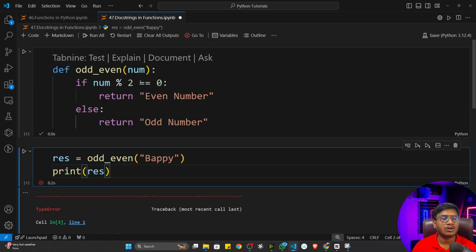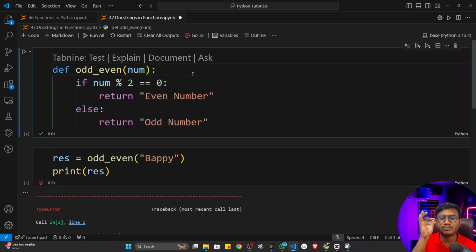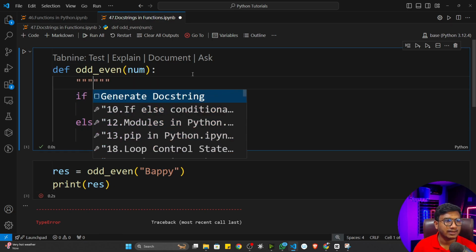So that's why, whenever you are creating any kind of function, you also need to give proper information about the function, like what this function does, how this function works, what kinds of conditions it can take and support. Everything you have to mention. To mention this message, we can use this particular statement.